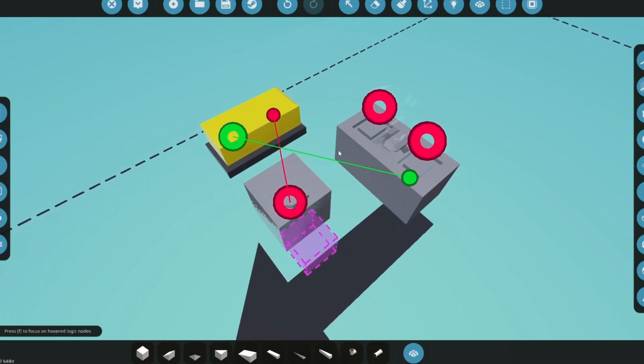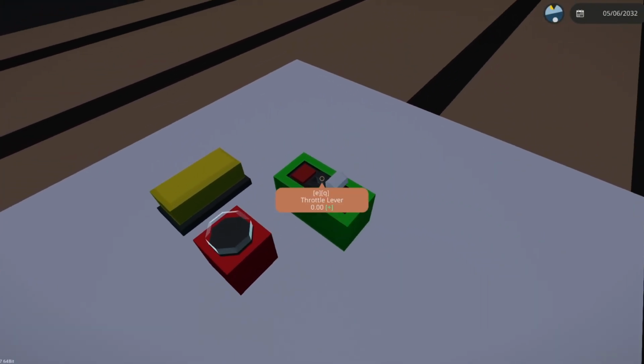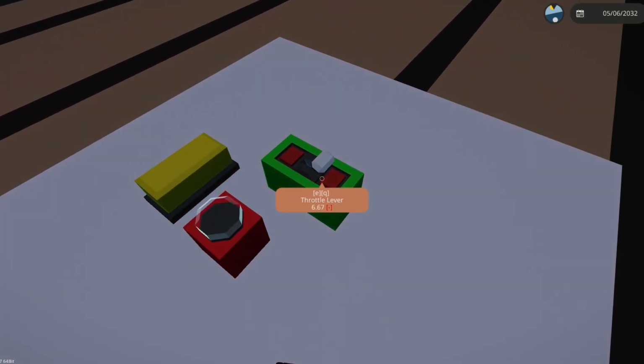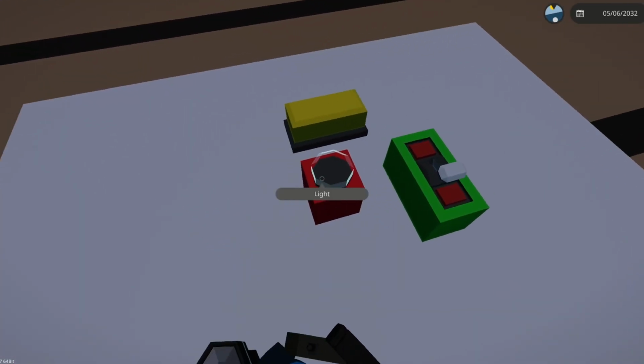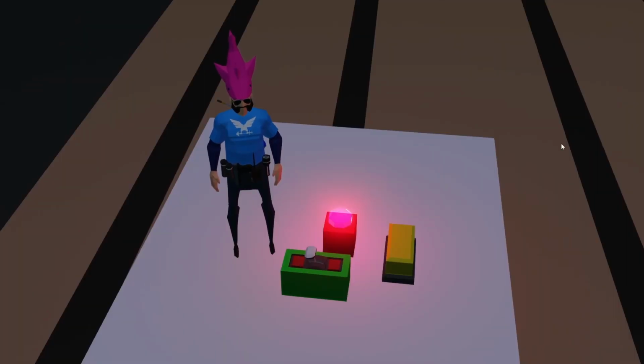Looks like I switched the positions around a little. Oops. And spawn it in. We'll go ahead and check. Does it work? Hey, it looks like it works. If our altitude is indeed greater than 10, the light turns on. Oh, isn't that cool? And look at that. A super simple microcontroller that turns on a light if our altitude's greater than 10.